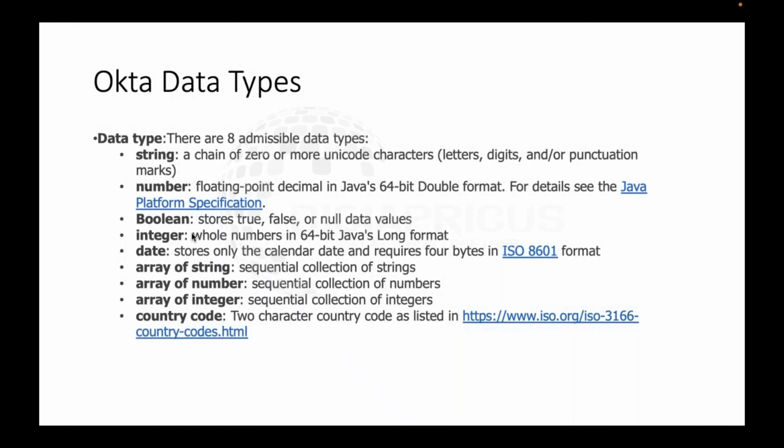So you cannot just put in anything as a country code. It will validate whether it's a correct country code or not, and then it will allow you to store the value. So validation is there in each of the data types we are seeing here. Even for a string, you can put anything, be it a number or a digit, it won't really matter. But for number, if you put something like "I am good", it will validate that this is not a number and give you an error. Same goes for Boolean. If it is not a true or false value, it will give you an error.